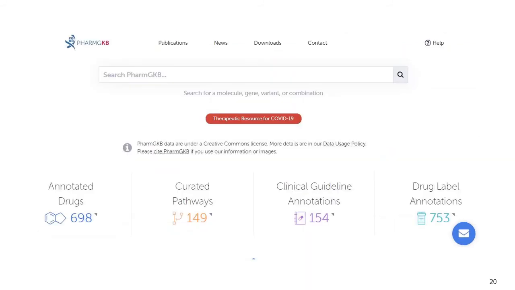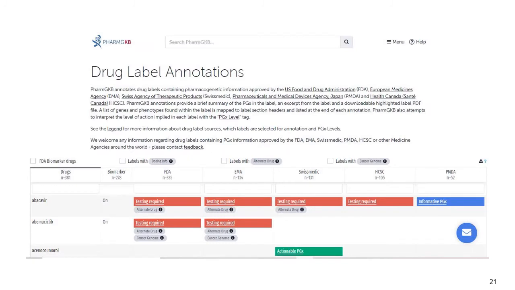All right, and if we go back to that main page and we click on the drug label annotations this time, that'll bring you to this page. And in this case, because we live in the US, we really only care about the FDA biomarker drugs.